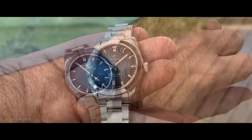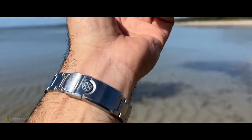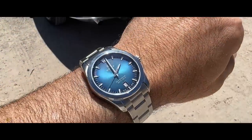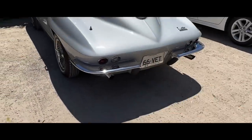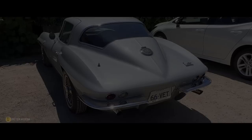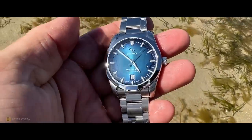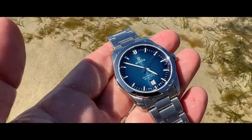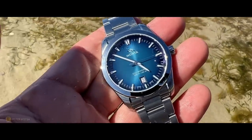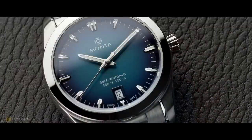I haven't mentioned the name of the other micro brand and I'm not going to — because that's really not fair for that watch. Every time I placed this Noble on my wrist for its daily rotation, the satisfaction and wearing experience is in a completely different league to the other brand. The wearing experience of this is very similar to my Omega Aqua Terra, and I love my Omega. So trying to compare the feelings it gave me with the other micro brand would be like comparing oranges and apples — it really can't be done.